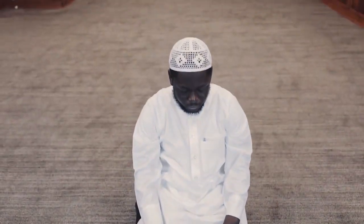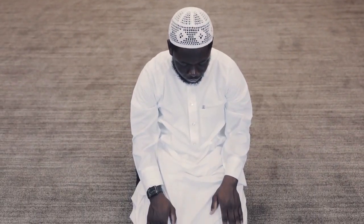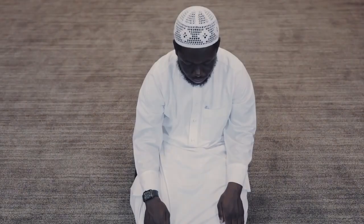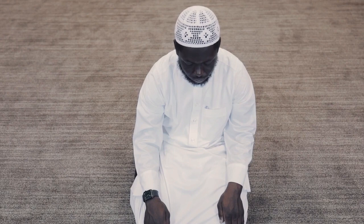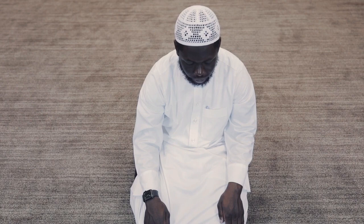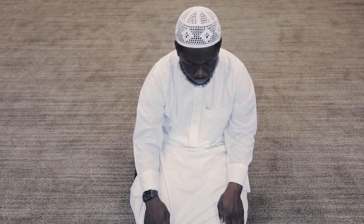Allahu Akbar. Whilst sitting between the two prostrations, he says, Rabbi ghfirli, Rabbi ghfirli, O Lord, forgive me, O Lord, forgive me. He says this silently, however, for educational purposes, he will say it out loud. Rabbi ghfirli, Rabbi ghfirli. He then says, Allahu Akbar, Allah is the greatest, and returns to make the second sajda prostration, just as he made the first.